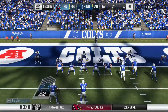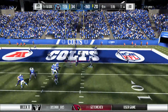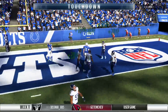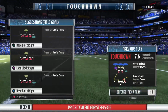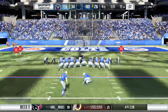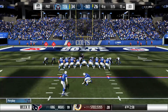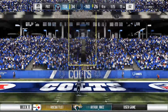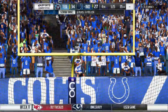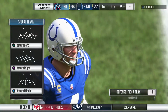One receiver left is Hilton. Luck. Flush to his right. And he will score. Touchdown, Indianapolis. Andrew Luck. His 2nd touchdown of the game, giving him 12 on the season. And the Colts have got it back to a 1-score game. Vinatieri able to tack on the PAT. And now things get a bit more interesting here in this 4th quarter.